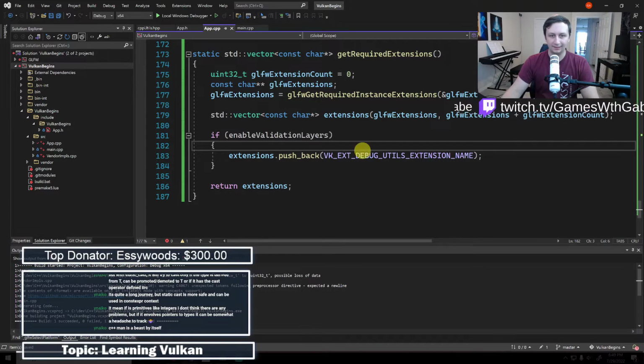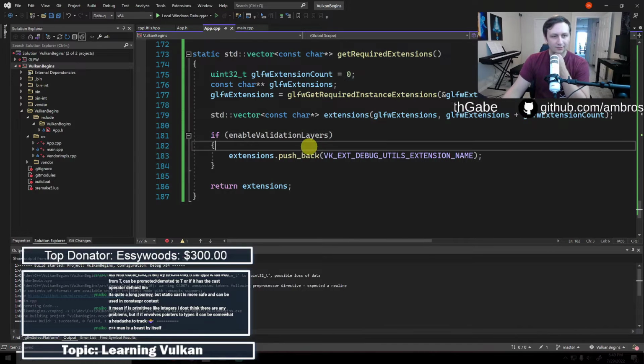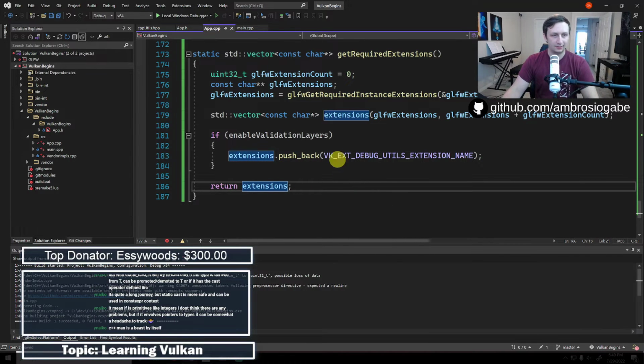Oh, okay, so we pass it that, and we pass it extensions plus extensions count. Oh, we're just passing it a range. Okay, so then we initialize it to this. Should just copy those pointers. Oh, cool. And they've got enumerations for this stuff. And then we just return those extensions.